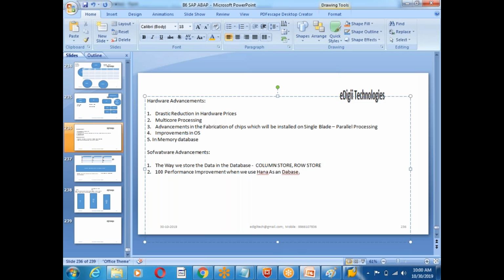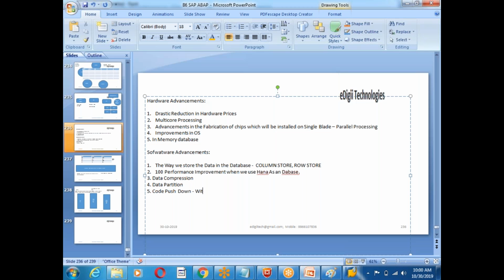Another innovation is data compression. It provides data compression, and it also provides data partition, and it also provides code push down, guys. This is the major advantage of the HANA database. Code push down. With the HANA database, we can push down our data intensive logic or data manipulation logic into the database level.